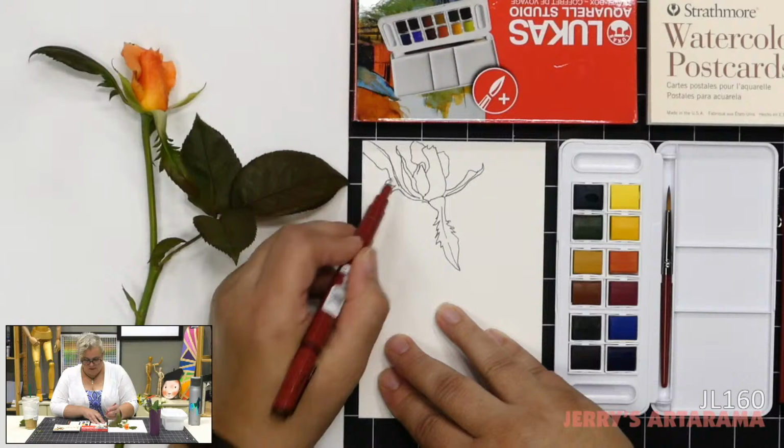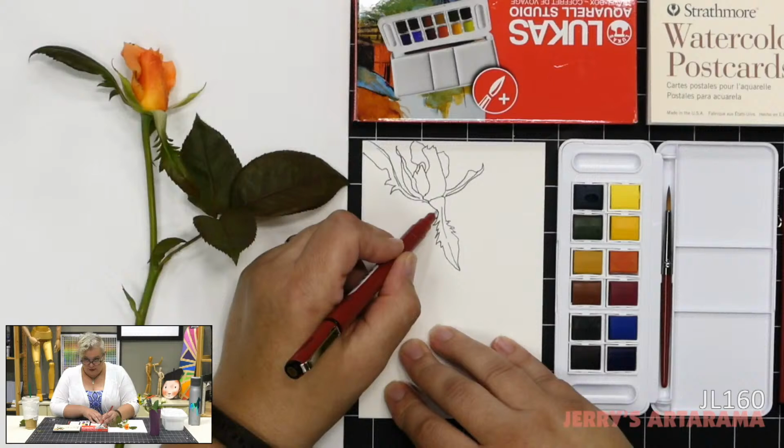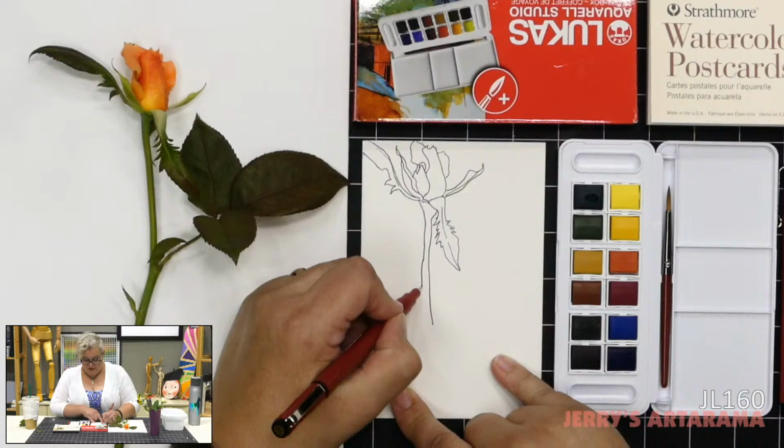And as we've talked about with drawing, your eyes need to be on the subject as much as possible. So if you can do 90% of the time you're actually looking at the item, you're going to have a much more successful rendition of it than if you just kind of draw what you know. Draw what you see, not what you know. That stem's getting really fat.